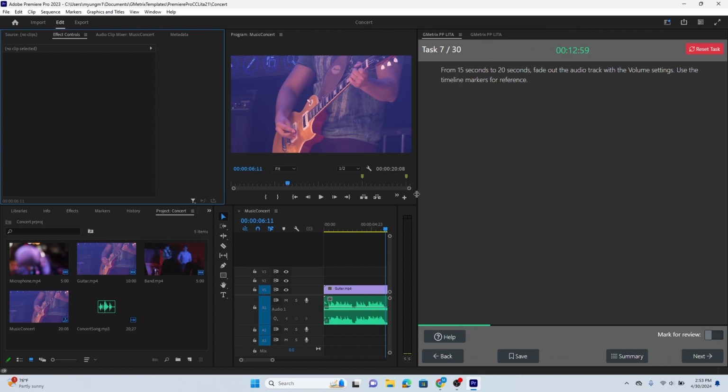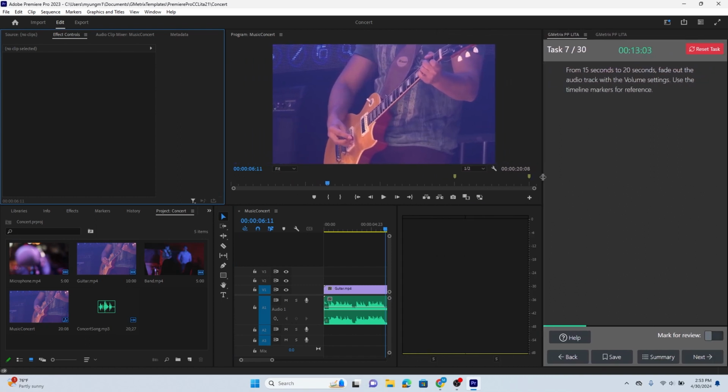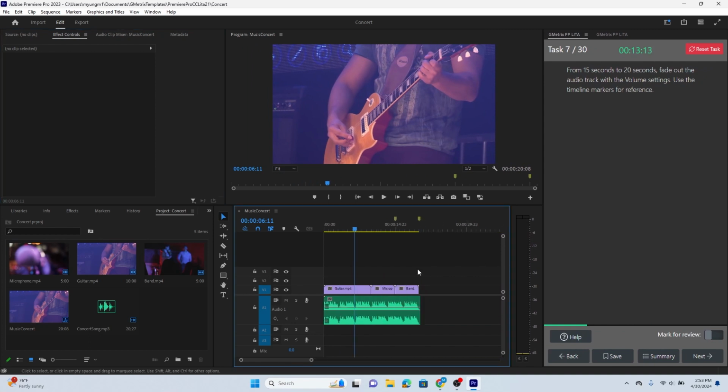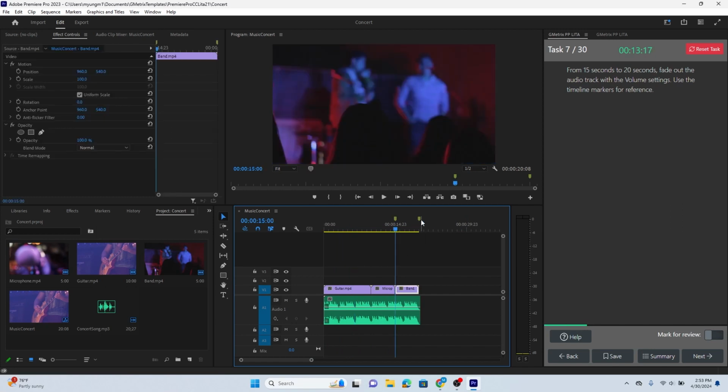To give ourselves a little bit more room to work, I'm going to put my mouse on the left edge of our Geometrics panel and just slide it over to the right. Bring my mouse over to our timeline, grab this edge, and slide it over to the right. And this will just give us a lot more room to work. I'm going to click on my timeline and zoom out using minus. And you'll see that we have these two different markers on our timeline.